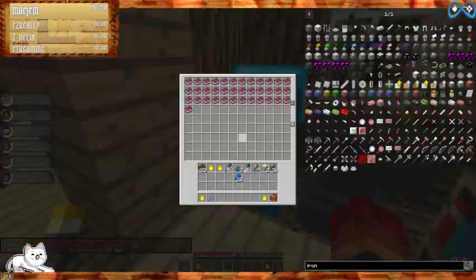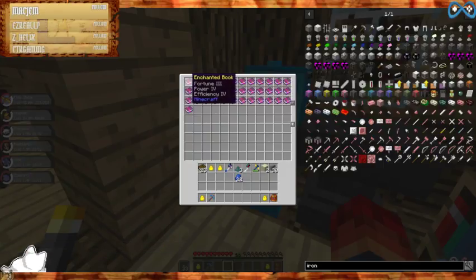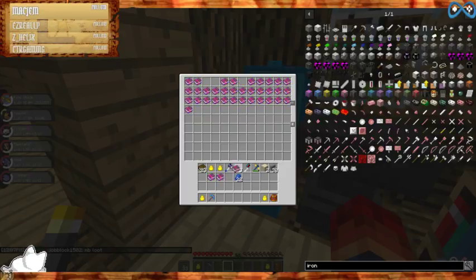I mean, I don't mind making these. I've got a whole load now, look at that. I got extra stuff on all of these. Fortune, power, and efficiency. I might combine some of these because you can combine them to make more powerful enchants, which I can essentially do.